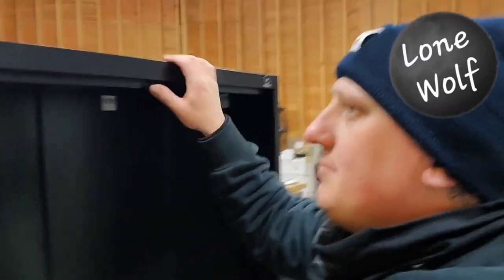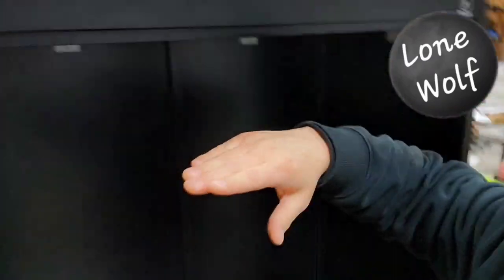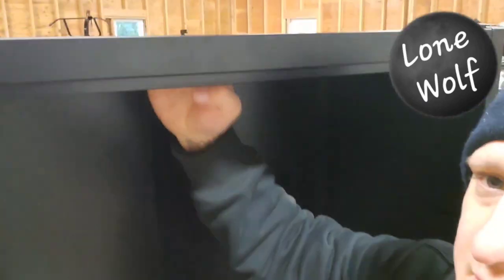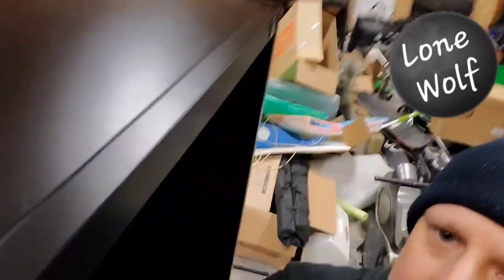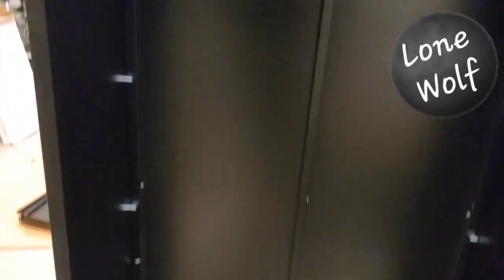For one of the last steps, as you put this top plate on and then the actual top piece, you put it in at an angle, screw in these three screws, and push it up. It's a tight fit, so I just had to give it a couple of good hits to get it to pop up. Now spacing out the shelves — about twelve and a half, twelve and a quarter inches — that will give you even distance throughout, and you can change it up as you need.